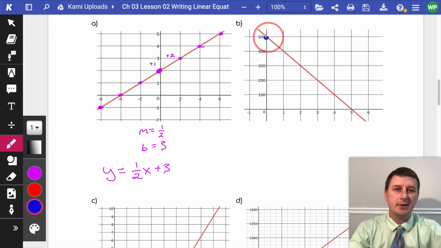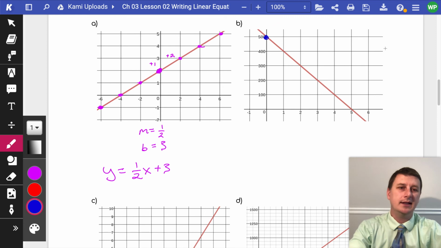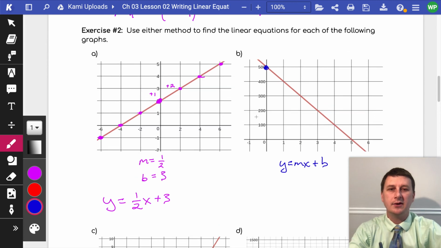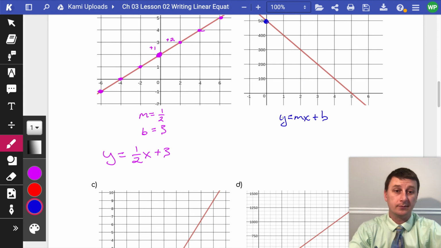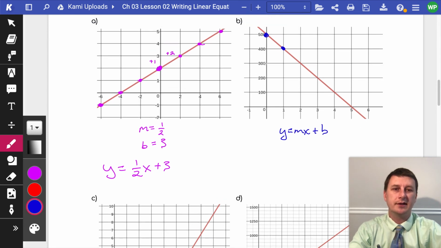And again, I see my y-intercept, so that's going to be a hint to use y equals mx plus b. Because if I know my y-intercept, it's going to be a little bit easier than having to distribute and do a little bit more math than I might need to. So again, we need to know our slope, so I find another point on the line. Oh, there's one right there. And again, you could use any of these points that are on this line. Here, here, here, or even here.